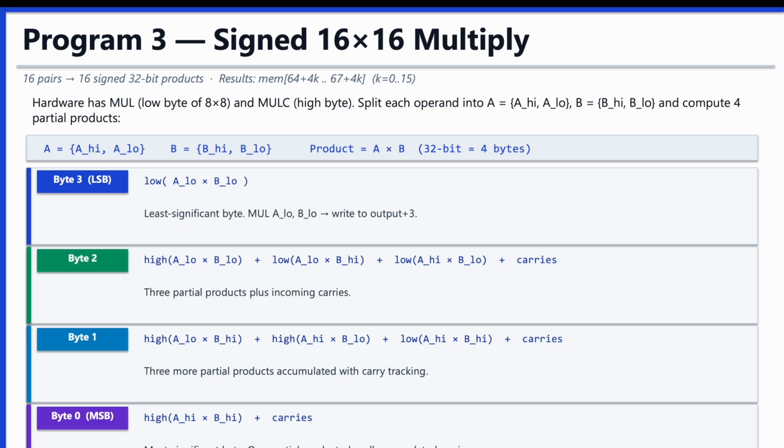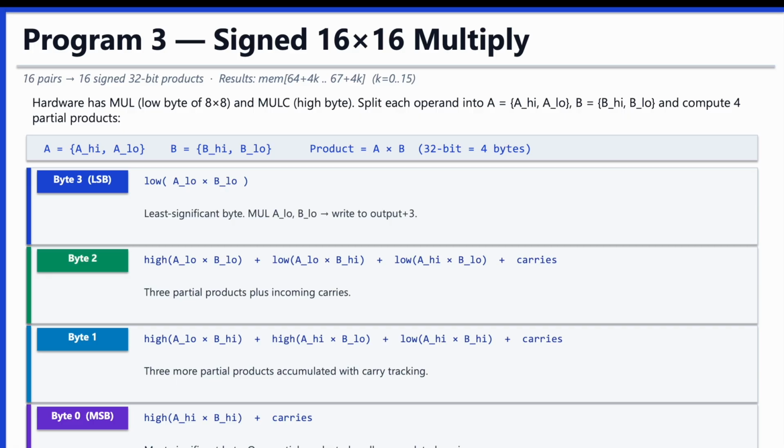The last one, which is the most tricky one, and the one that required our more specialized instruction, is the 16 by 16-bit signed multiplication. What makes this very challenging is that for 16 by 16 values to multiply, the product could be 32 bits. Now remember, our registers and our data path only store 8 bits. So 32 is way beyond what our register can store. So how do we do this?